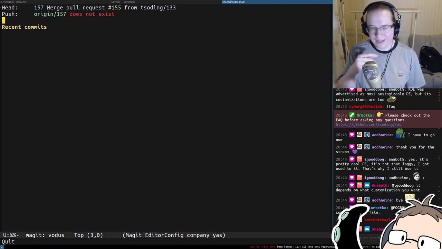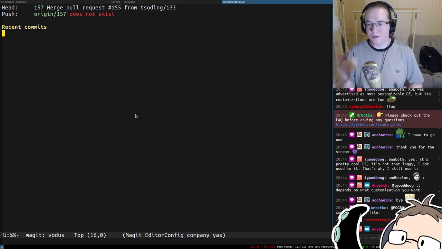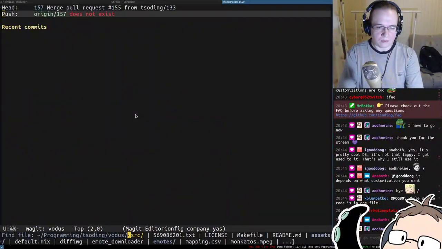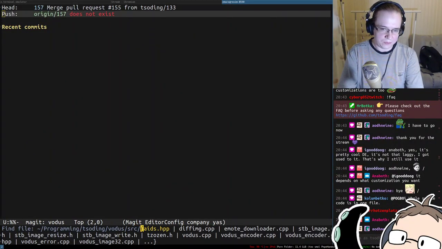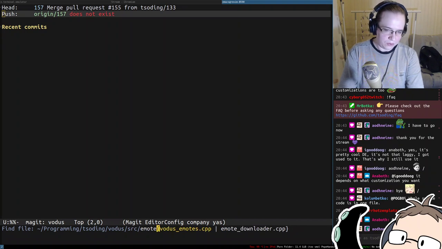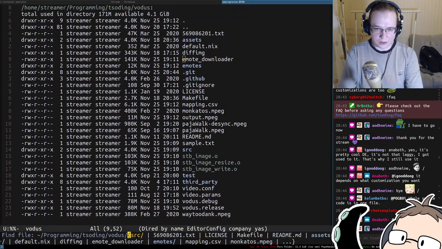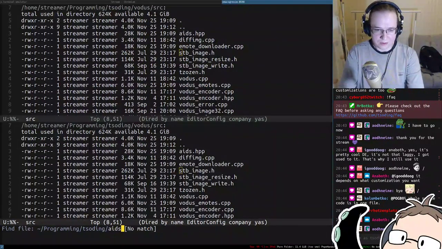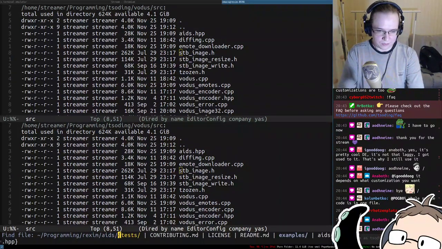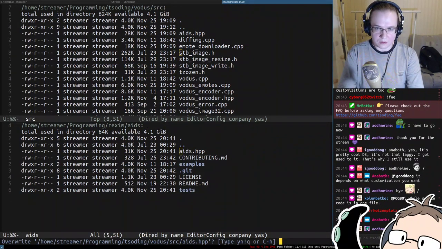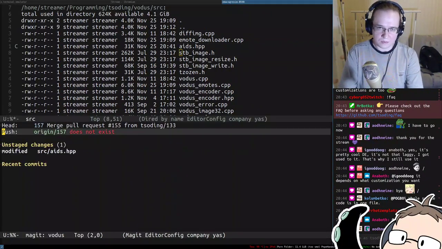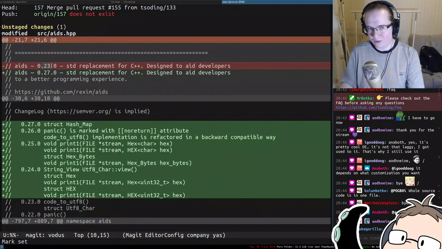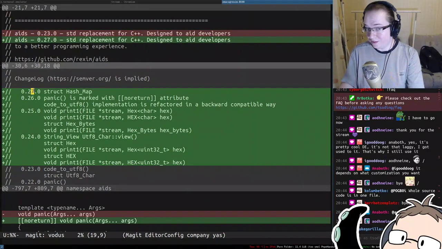Whole source code is one file. Yeah, it's a header library, the whole library in a single header. First thing we need to do, by the way, is upgrade the aids. Because we recently released new aids, and the time has come to upgrade them. Let's actually replace them. We were using pretty old aids, the 23rd one, so it's actually like 4 releases.